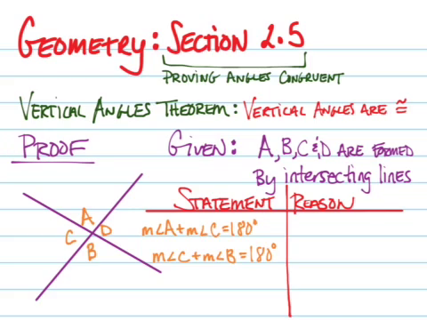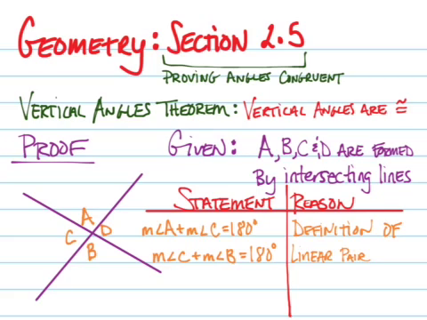Alex, what do you think? Would the first one be given? Not quite. Usually we do start with a given. What type of shape do A and C form? A line. And what's the angle degree of a line? 180. All right, so that's my definition of a linear pair. One of the last problems asked you to define linear pairs. A linear pair is two angles that make up a line. So these are next to each other, they make up a line. I know they're a linear pair.